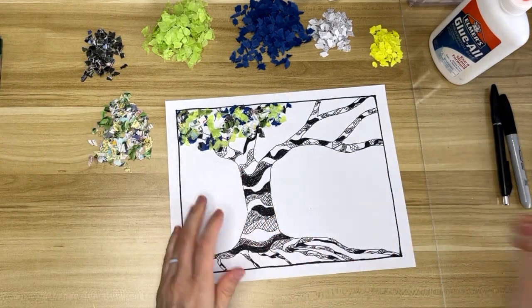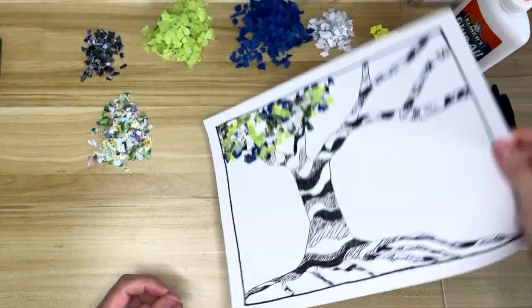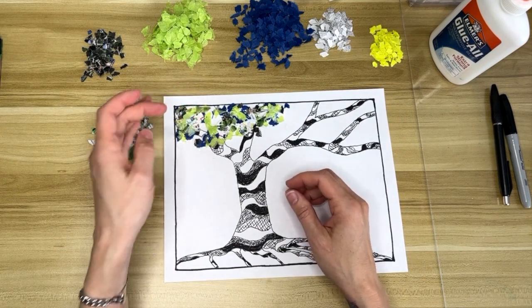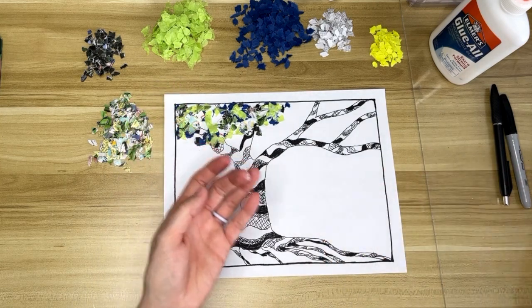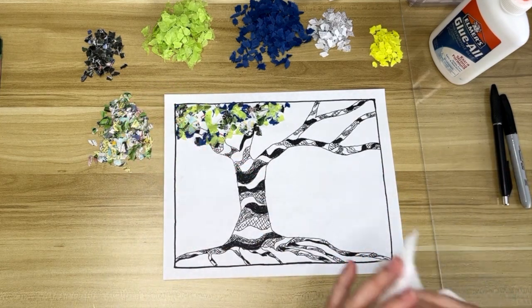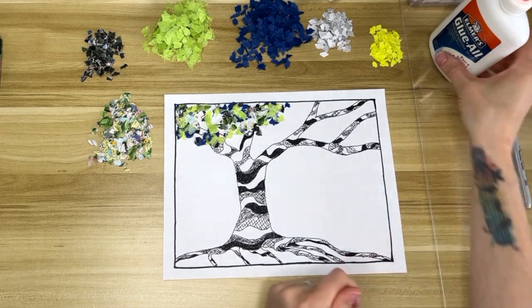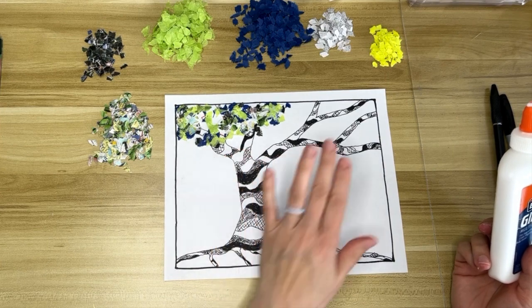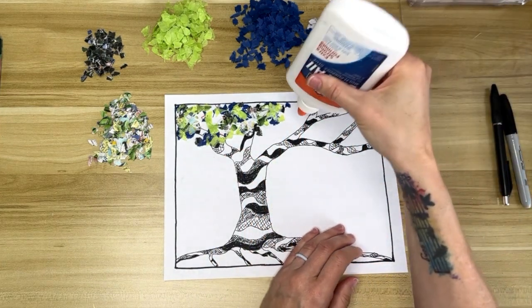Okay, so I'm going to pick it up and... Alright, pretty good. They're actually all glued down, more or less. Some more, some less. Alright. So I'm going to let this dry a little before I really put the highlights in. So we'll do the darks over on this side.